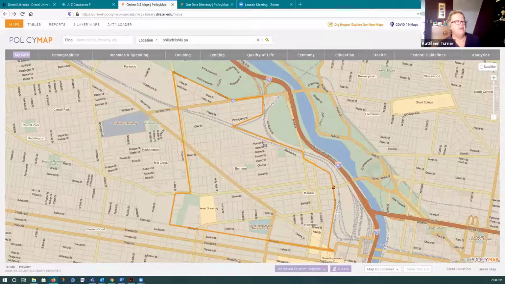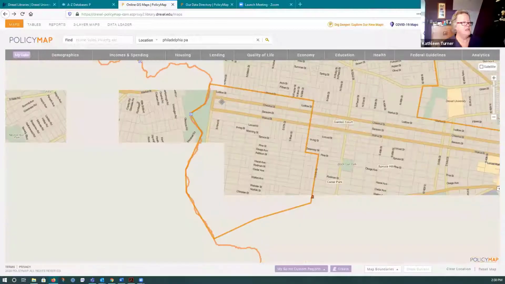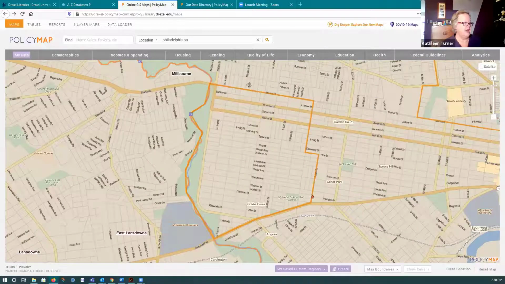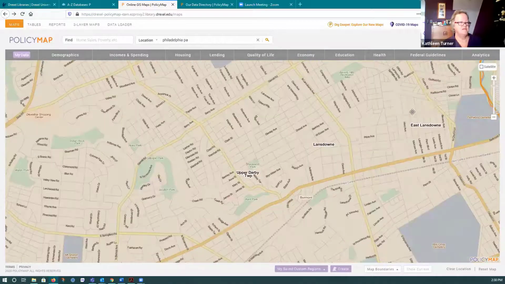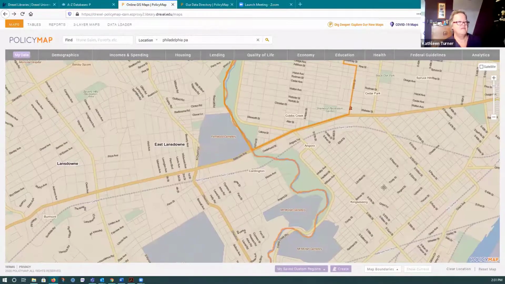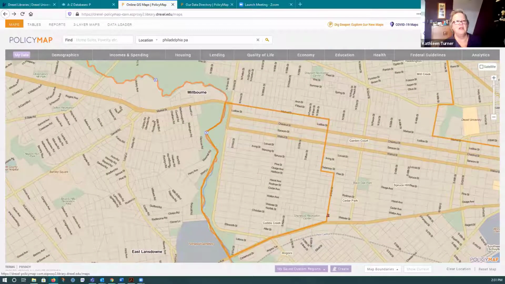Now, I want to take a minute to show you the 3-layer map option. But just to take a shortcut, I'm going to open up a map that I created yesterday that is looking at the Cobbs Creek area of Philadelphia.